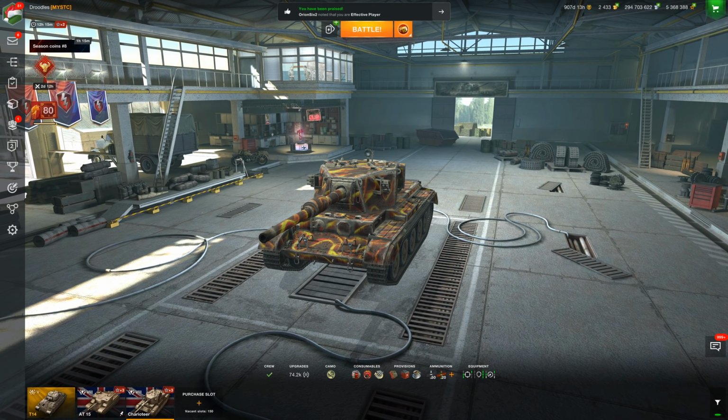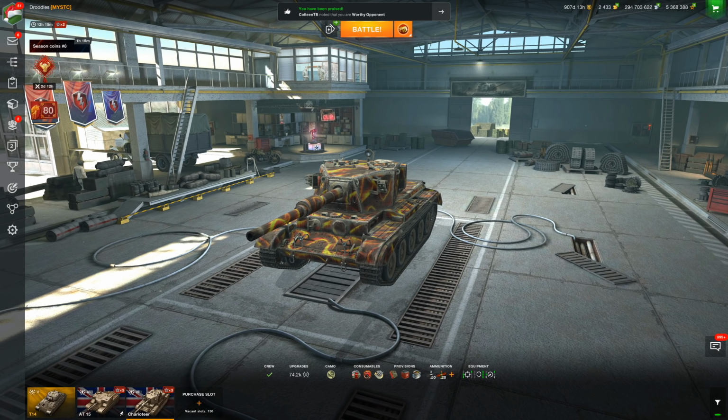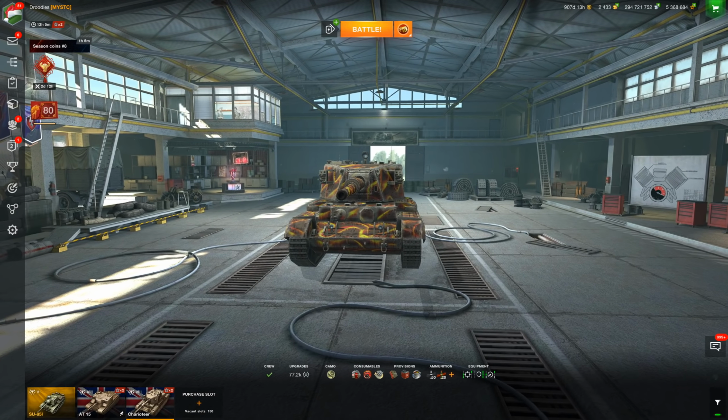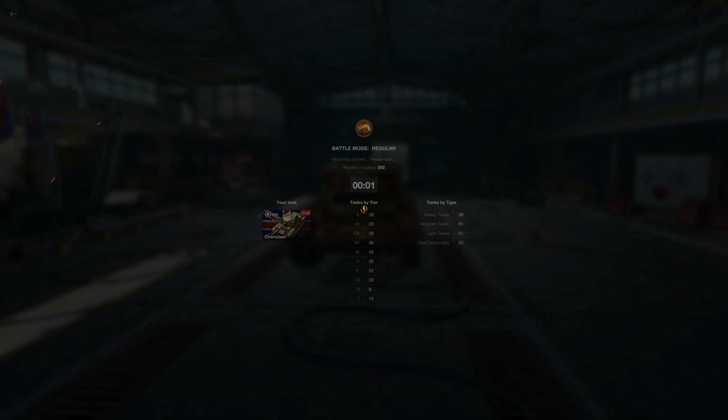That game, we probably could have easily rushed in there, taken out the VK, the Tiger 2, and then the Emil as well. Probably done 4,500 to 5,000 damage. So, of course, let's load into one more game here and see if we can keep up that goodness, or if it's going to fall very, very short.